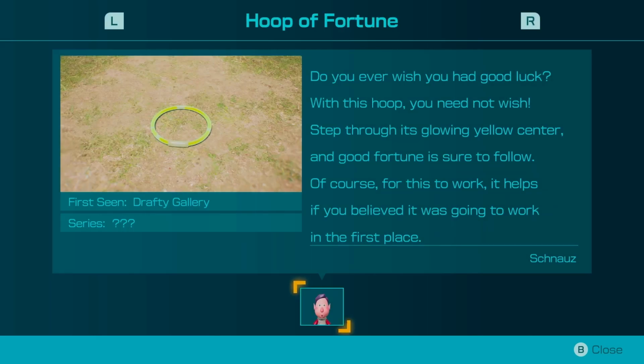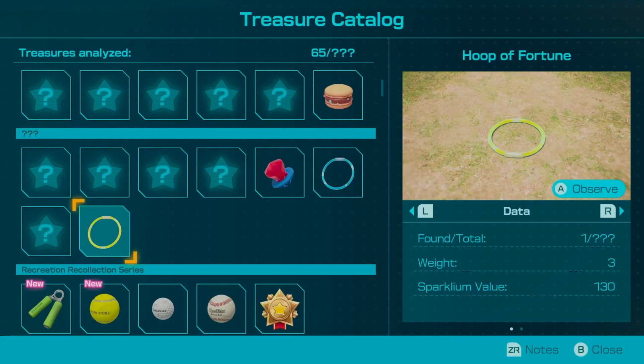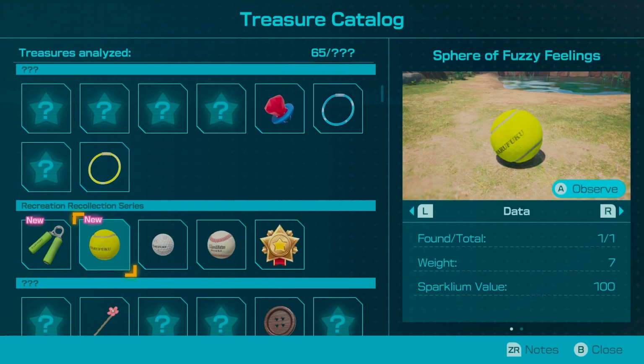Do you ever wish you had good luck? With this hoop, you need not wish. Step through its glowing yellow center, and good fortune is sure to follow. Of course, for this to work, it helps if you believed it was going to work in the first place.